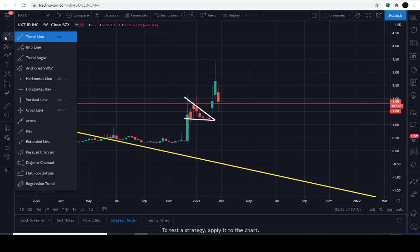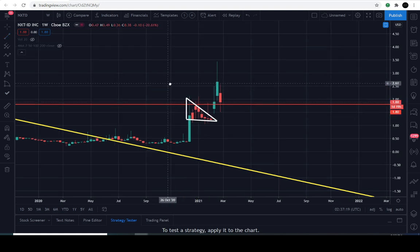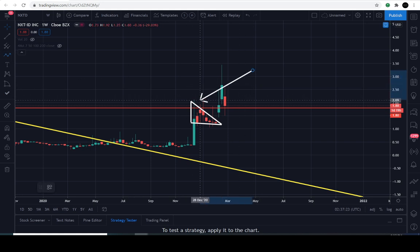What I do is count the days that it consolidated within a flag before it makes its next move. This is a bull flag. For my technical folks they already know, but if you're new to technical analysis: 'bull' means the price wants to go up, 'bear' means it wants to go down. When you find a pattern like this — the bull flag — price consolidates within it, then breaks out. 'Break out' means it exits the pattern, either to the upside or the downside. This is a bullish pattern, so it typically would break out to the upside — but you still need a strategy.